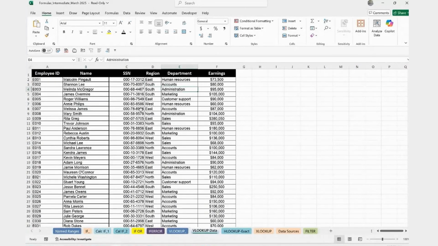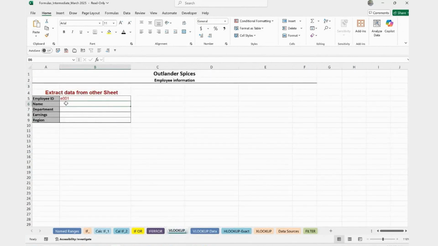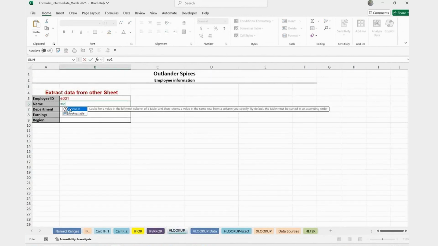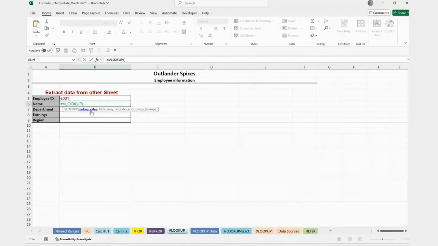If you forget these things, don't worry about it because you can always correct it. But for the first purposes of this, let's just remember that the name happens to live in the second column of this data set. So I'm going to do a VLOOKUP. I'm going to do equal sign VL, and you can see here, I'm going to do a VLOOKUP. My lookup value is the first argument. The lookup value is the number that we know. That's the number that we're going to try to pair up with another one.